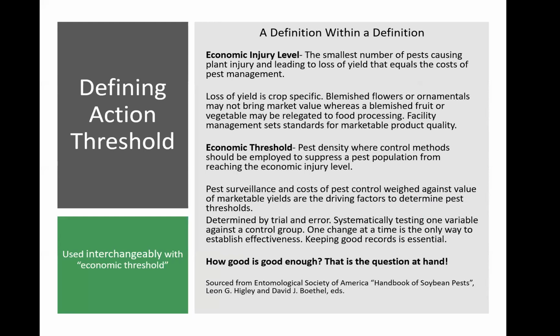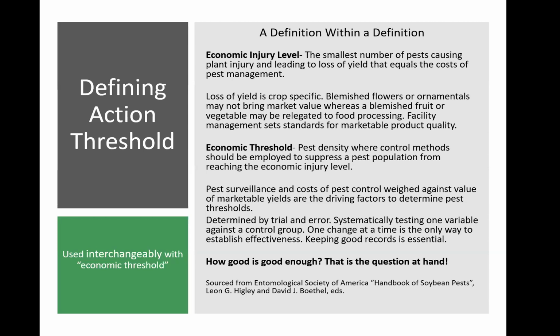So loss of yield is crop specific, and that's going to vary depending on the crop and the farm. Blemished flowers or ornamentals may not bring saleable market value, whereas a blemished fruit or vegetable may be able to be relegated to food processing or some other product. Facility management sets those standards, and that's to be determined in-house.